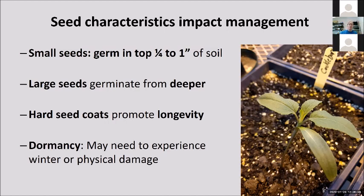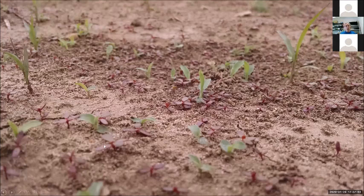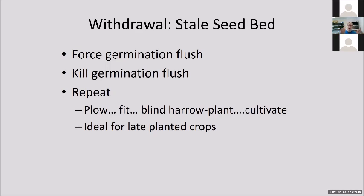When your seeds come up, they don't come up consistently — they tend to come up in flushes. All of these weeds here are less than two leaves old — this is a foxtail grass, this is a barnyard grass, these little ones are crabgrasses, and all these little red guys are purslane. This is a weed flush. This comes with certain temperatures being reached; more often we see it rains and three or four days later we get a flush like this, or we disturb the soil. We can use this natural tendency of weed seeds to germinate in groups to make withdrawals from our seed bank.